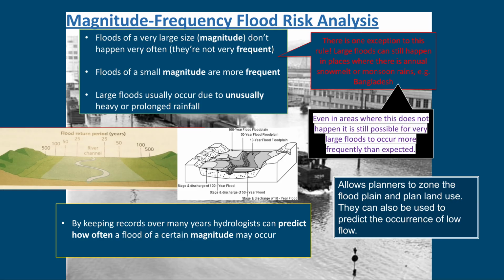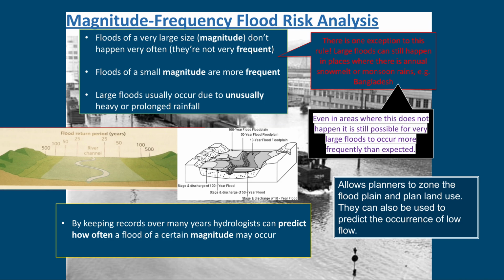So when people are working out a flood risk for an area, they use the recurrence interval, and they take on board the fact that floods of a very large magnitude don't happen very often, but they're more damaging when they do. And in addition to that, smaller magnitude floods are more frequent. However, a river that's constantly flooding is potentially as risk-making to the people living nearby as one which floods infrequently but of a large amount.